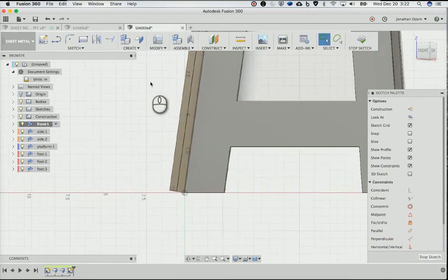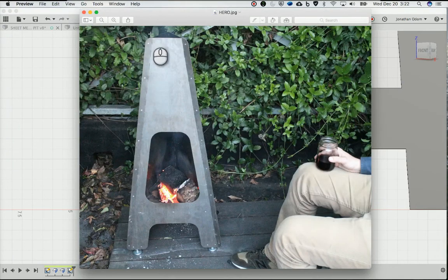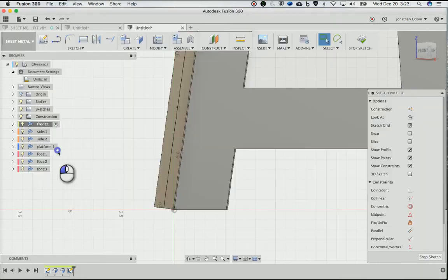I'm going to need a rivet like every, let's see what I did here. I think it's something like every 6 inches. This is probably overkill. Like I said, I don't really know what I'm doing here. I'm just kind of making it up as I go along, but I'm sure there's a rule of thumb for that. But it looks like I've got 1 inch off the top and then 6 inches on each one of those.